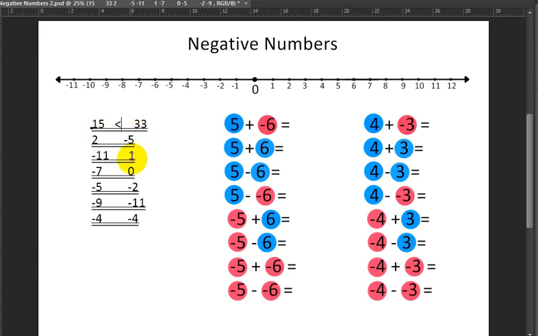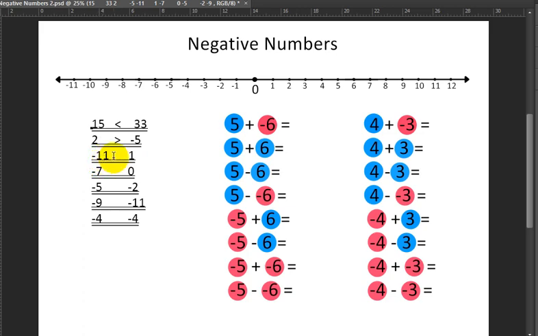But then we have positive with negative. If you remember the rule that we said yesterday, positive numbers are always greater than negative numbers. So for example here, I'm comparing 2 with minus 5. Again, the further to the right that a number is, the bigger, the greater it is. So 2 is here, and the minus 5 is here. So minus 5 is smaller than 2.